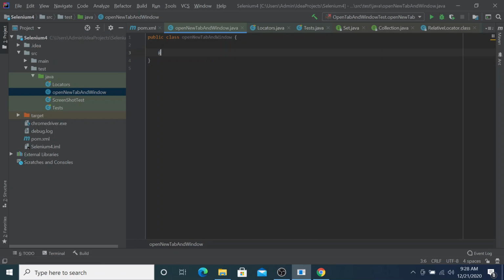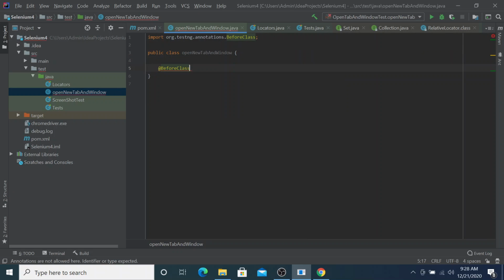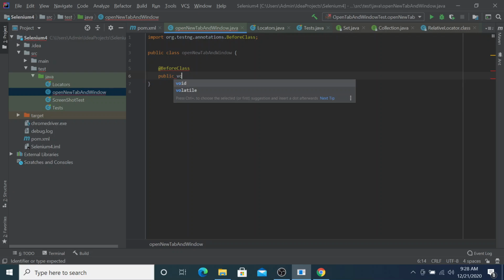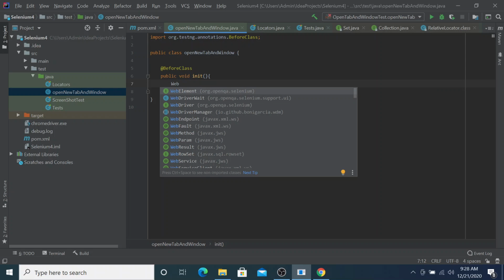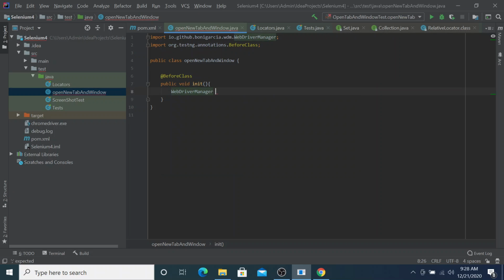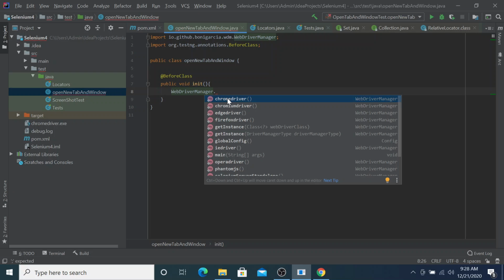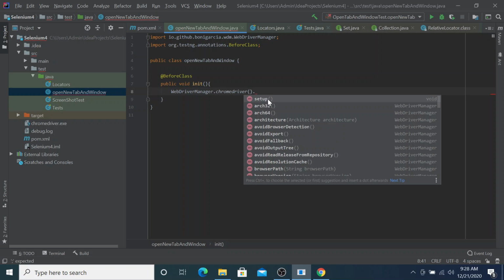I will add the before class. Inside this, I'll add WebDriver Manager. I'm using Chrome driver for my test. Setup.